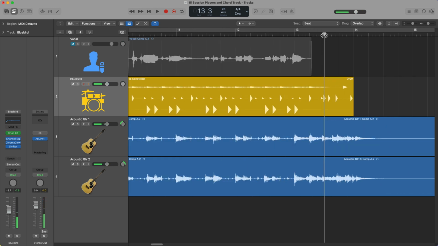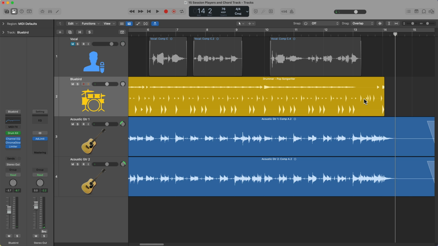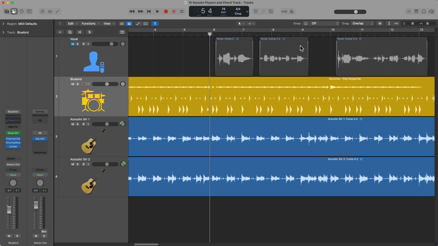Now, toward the end here, we just land on a C chord. If you turn off your snap mode and pull the drummer region or the session player region out a little bit, you'll get one more note on the downbeat, which will usually be a crash. But you can hear that the crash isn't lined up. And I also don't like the crash that's at bar six. It's a light, soft crash. And then there's one at 10 here. That's a much louder crash. I want to flip-flop those.